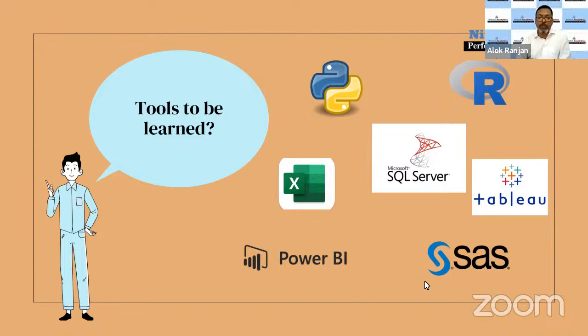Okay. So I want to take your response here. What kind of domain are you looking for in your jobs? For manufacturing, write M; for banking, financial services, insurance, write F; for retail, you can write R. Just write the first letter of your industry, which will help me understand what kind of job roles you want. If you're open to any industry, just write A. A means open to all. I want you to put some message in the chat so that I understand you are active and listening to me as well.